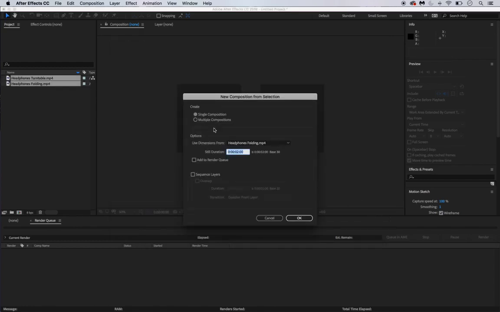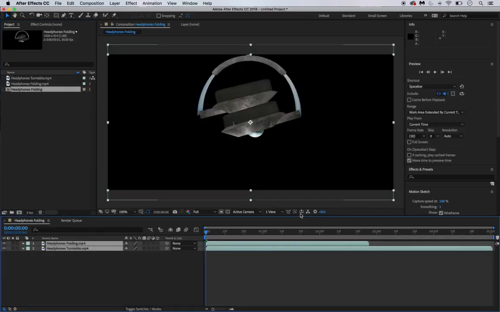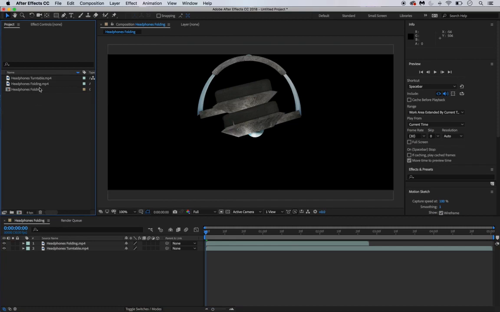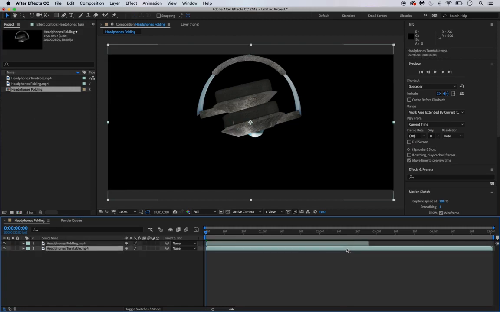And it's going to say, okay, cool. This is going to ask me, do I want a new composition from selection? Yes, I do. It's going to ask me the duration, single composition. Do I want to make it into one composition or multiple compositions? Because you can have multiple compositions. Just think of the various compositions as project files. All right, and I'm going to say okay, and it brings it in. Now, if you notice, it brings it in and it puts it right here in my main work area. It makes a composition for me, and it puts them in here as 2 separate layers.